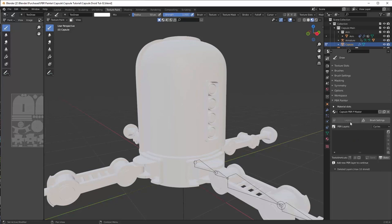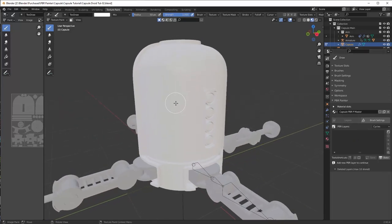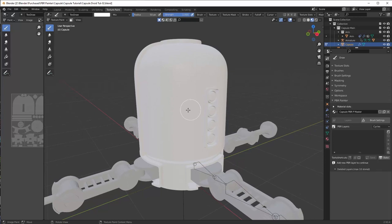Okay. And before we do anything, what we're going to do is change our background here to a kind of metallic undercoat. So this is basically what's going to be seen when various parts of the textures we're going to create wear away. So we want quite a nice smooth metal look, with no defects, so to speak.